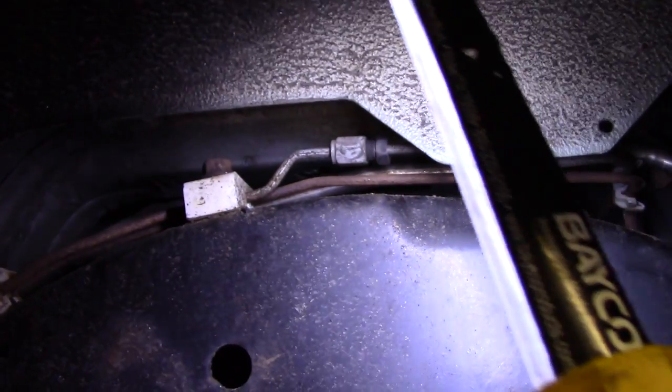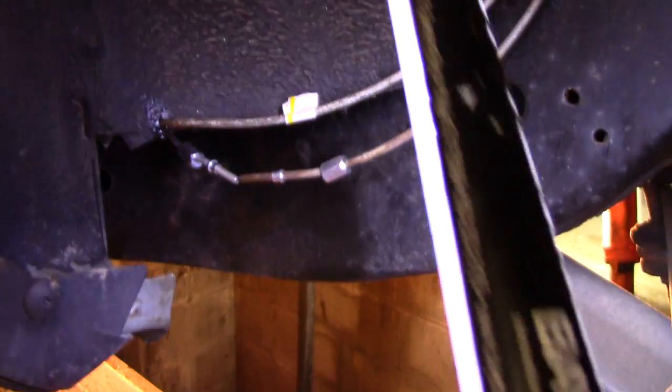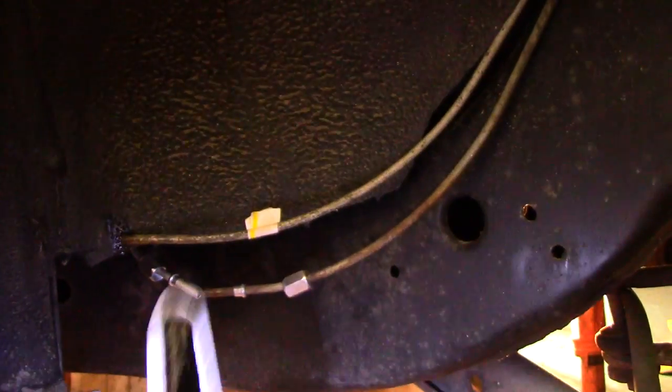Because like I said, these lines look pretty decent. I'm not going to take it off the caliper or even this junction here. I don't know how angry it's going to be, but it looks pretty clean. I don't think there's anything wrong with that. Beyond over this frame rail is where it's all rusty. So these look decent, so that's where I'm going to do it, because that's where I got the room. So let me do that.